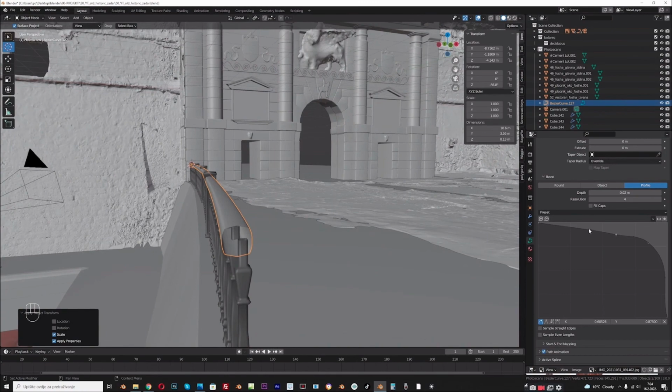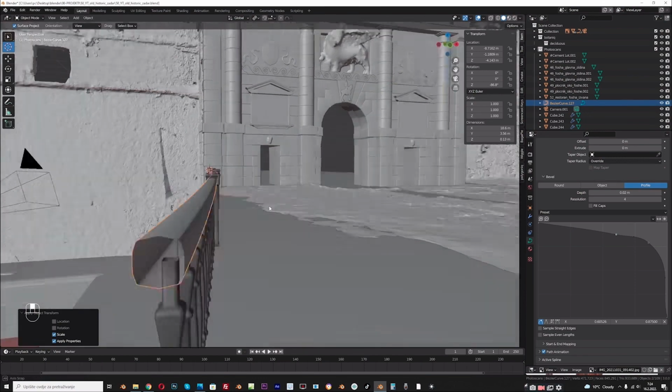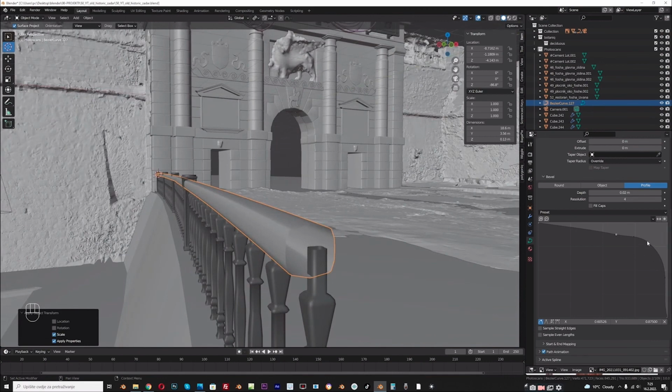Okay, and this corner here is this corner here, and in all 4 corners is this corner here. So I will try make something interesting here.